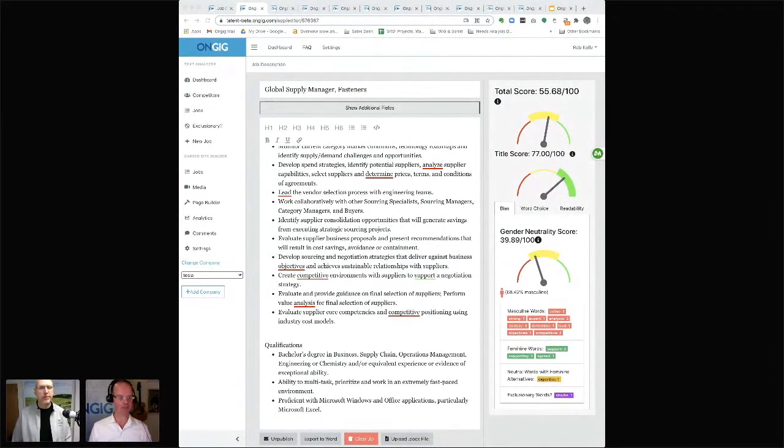Yes, sir. Great. So let's look at Tesla. So we're in the OnGig app right now, and we're looking at a Tesla job description. And this is not to pick on Tesla. They do a lot right here, but I thought it'd be a great example and show you how things work in some of the areas of value.